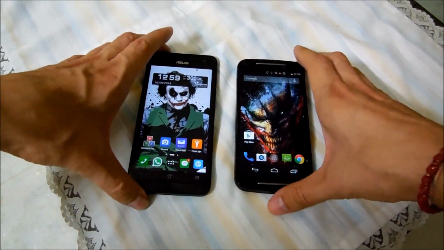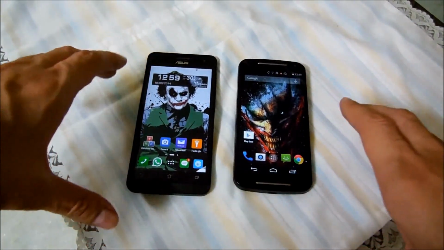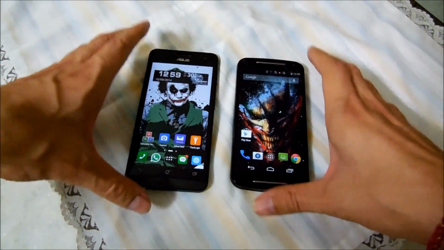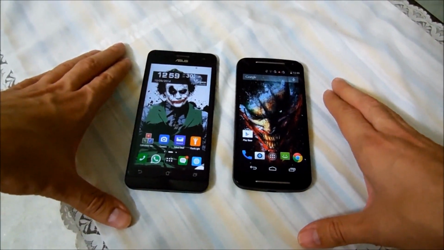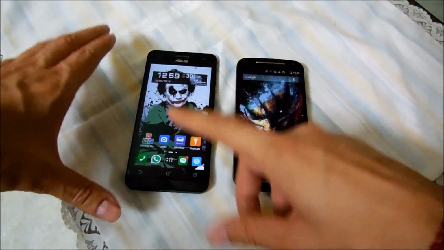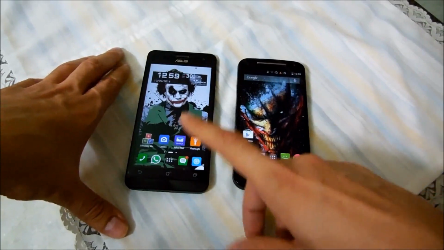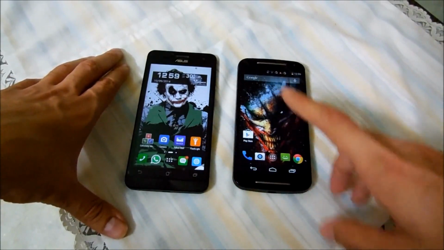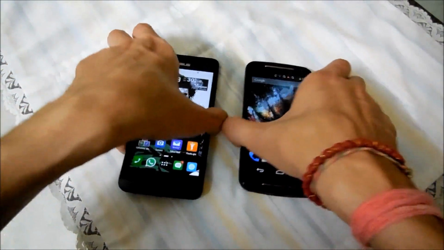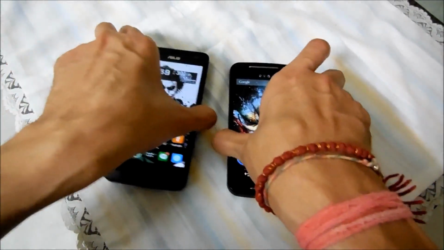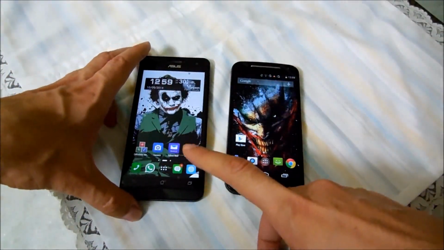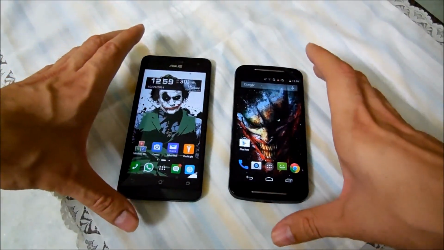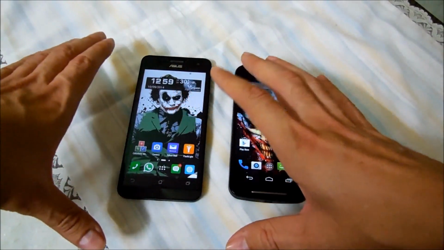So as you just saw the pics, you can see the clarity and the pics are brighter on Asus ZenFone 5 than Moto G. Plus there is one more thing I want to tell you about, that the video recording quality is also better in Asus ZenFone 5 than Moto G. Asus ZenFone 5 records video at full HD 1080p, while Moto G records at 720p. Despite that both the phones have 8 megapixel camera, but still Moto G records at 720p and Asus ZenFone 5 records at full HD 1080p. And even the sound quality in the video is really better in Asus ZenFone 5.